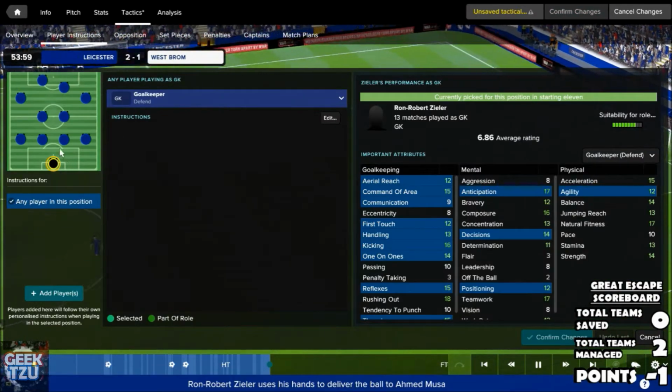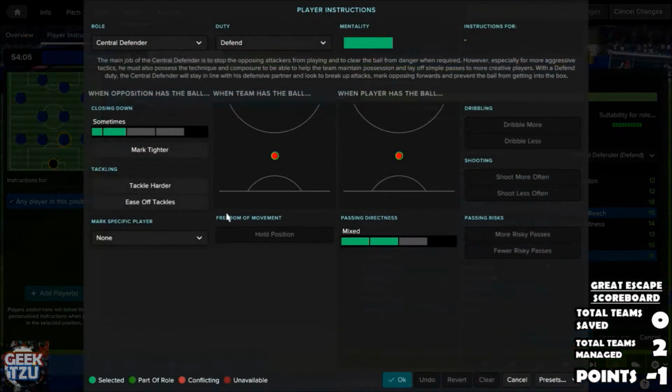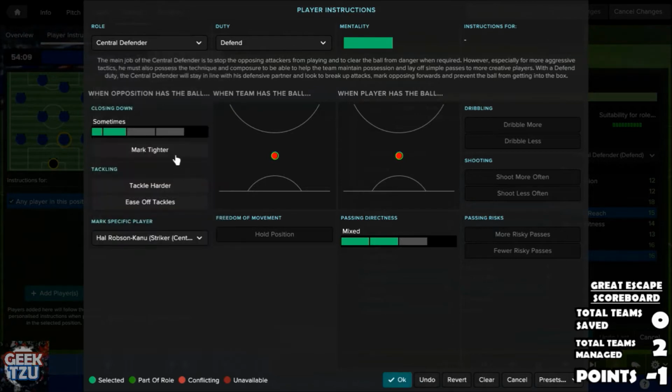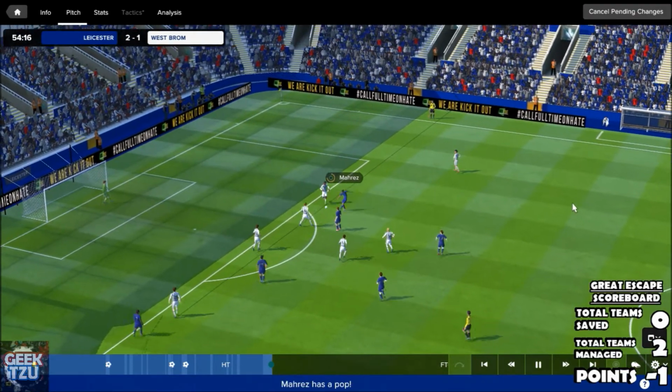Player instructions. Let's do Christian stuff. Zapata. Let's mark Robson Kanu and mark him tight. And let's see what that does. Maybe we can play him a little bit out of the game there.